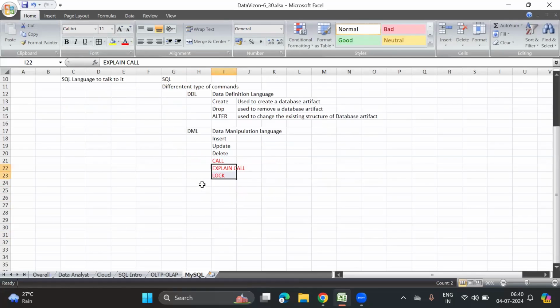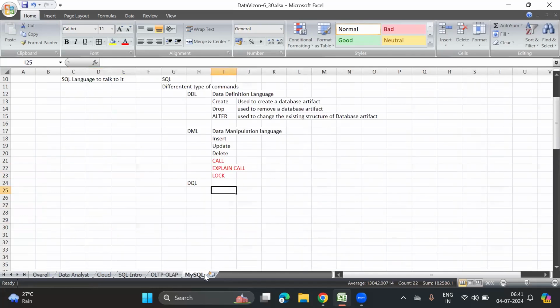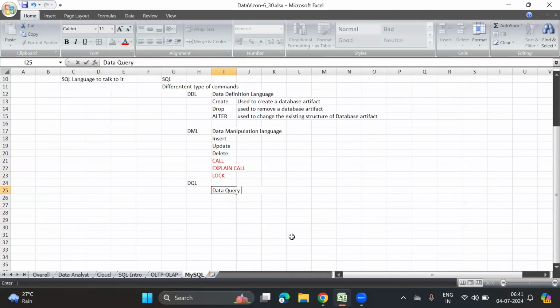Now going next. What next do we have? It is DQL. DQL is very important. Okay. So now, for example, I have created a table. I have stored the data into that table. And now what I want to do is that I want to see the data. For example, I want to see only these records, or I want to see a record which has the maximum rating, or I want to see how many records are there in this table. For all those things, we are going to have DQL, which is data query language.